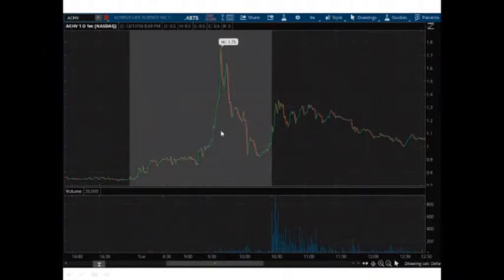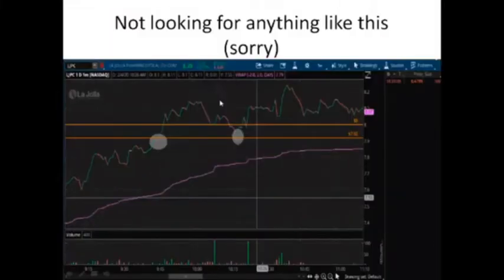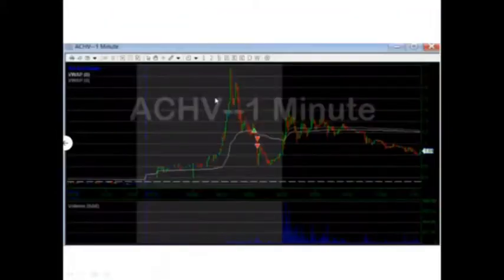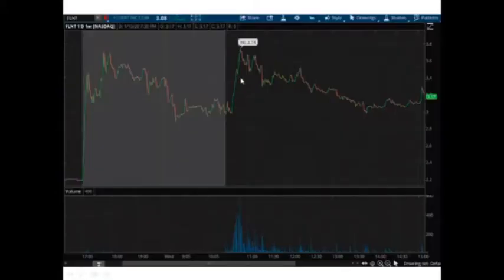Great size of the niche, I love that, but again, had this been in the middle, it would have been way better. This is something that I'm not looking for. I'm sorry, but I'm not looking for a grind up like this. I'm really looking for a straight shooter like this. Some people are going to say, well, you only made 30 cents. Well, it's 30 cents that is pretty predictable compared to just jumping in on a random trade.